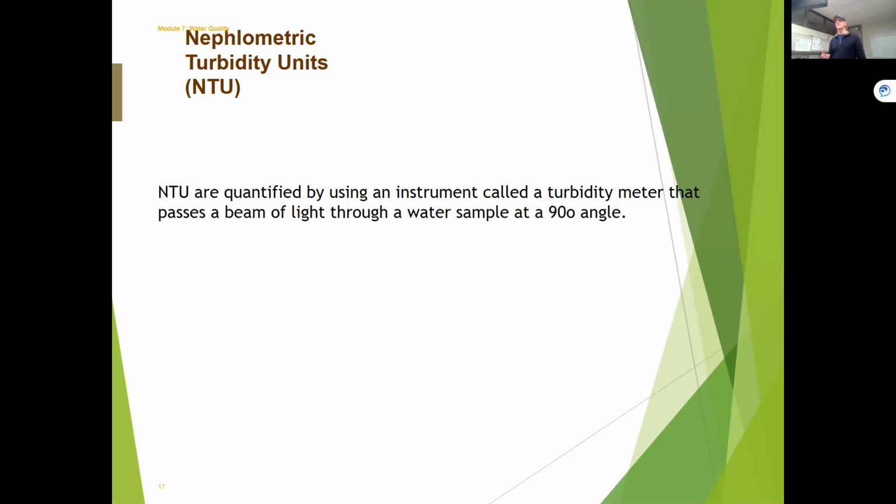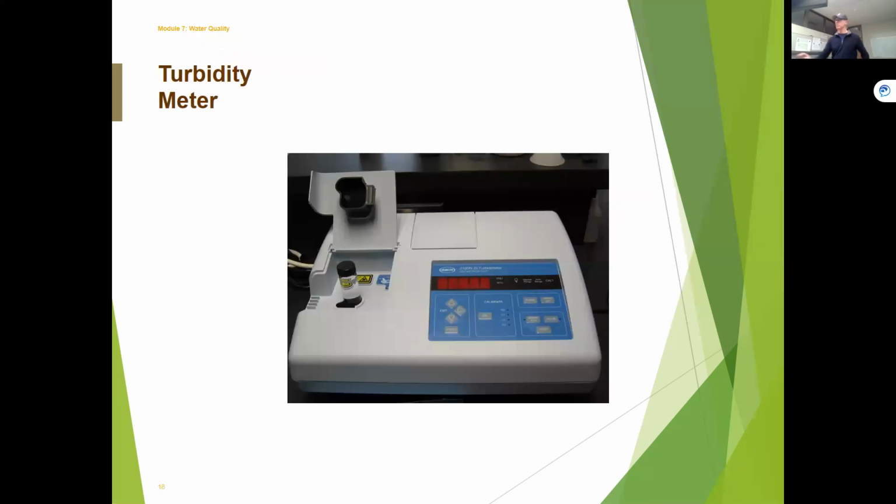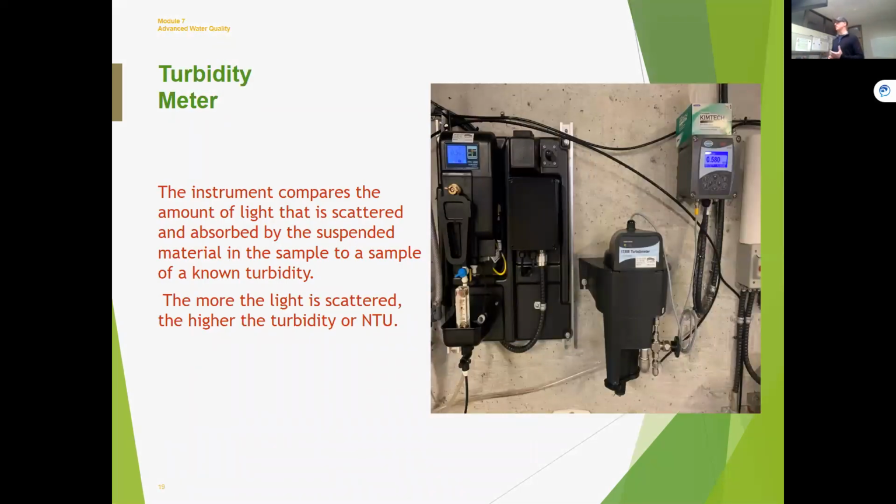There's a number of different styles, and I got some pictures here of some different turbidimeters. First one you're going to see is a lab style turbidimeter. This one's a lab style. You can get them a little smaller than this. This is one from one of my old labs. For operators in a lab, they're going to be testing turbidity with this type of meter here. And we'll talk a little bit about how these turbidimeters work, so you guys have a better understanding of how it works. Also, there's wall style, like this is a continual measurement.